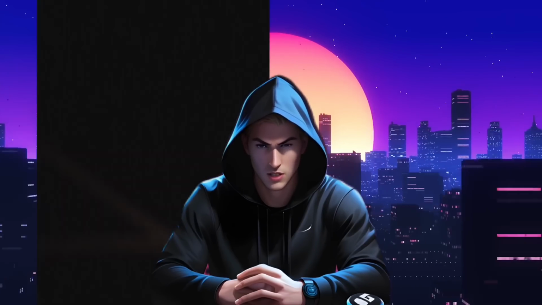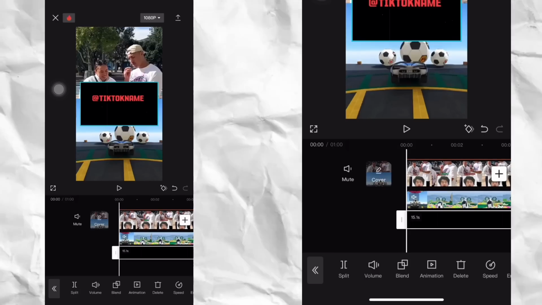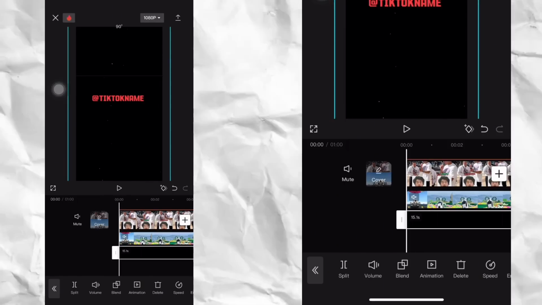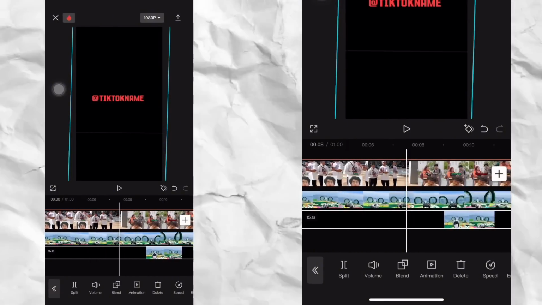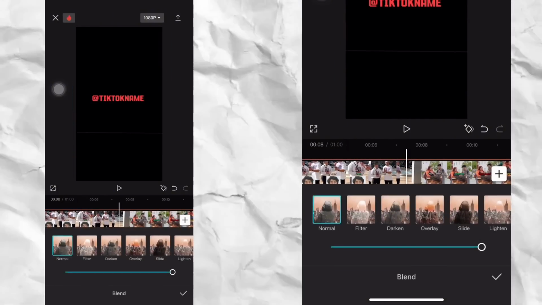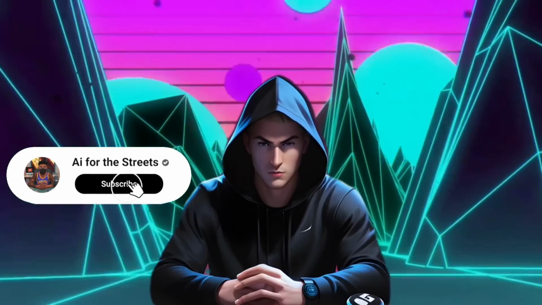Now to stand out from the crowd, we are going to add a dust particle overlay. Add the clip to overlay. Trim the excess, or copy if it's not long enough to the end. Make sure it aligns with the clip. Resize the overlay to fit the entire screen and click on Blend and Filter. Now we are done. Time to export.